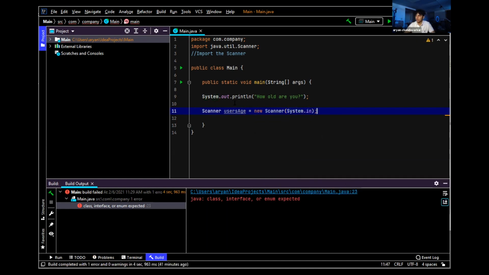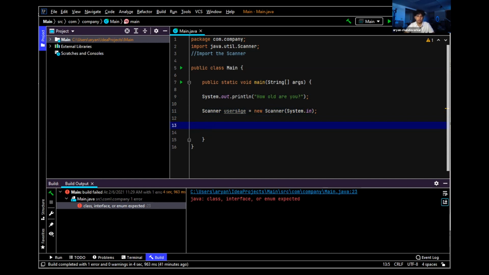Now this little syntax stuff is going to be all in the slides. So whenever you're doing the homework, you'll be able to see how to type these. And the more you practice, the more you'll be able to memorize it. Now, what does this do? This just recognizes what the user wrote and stores it in an object. So now that we have an object, we want to change that object into a different type of variable. What type of variable do we want to make this, if this is for age?